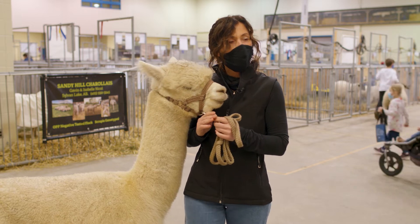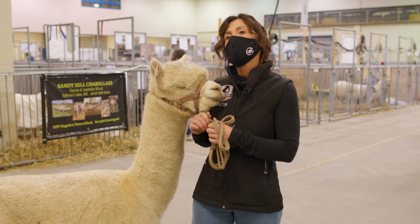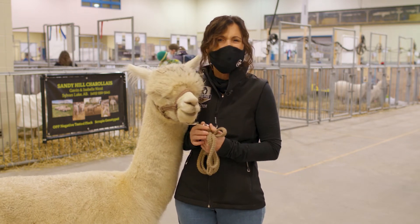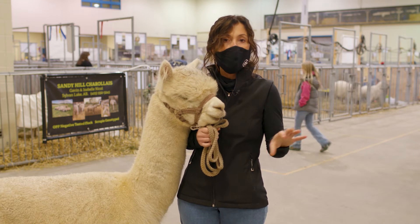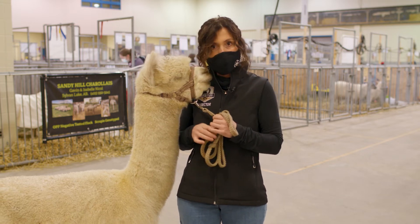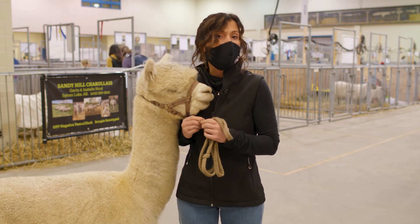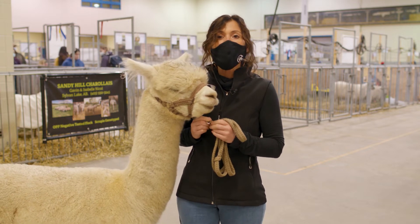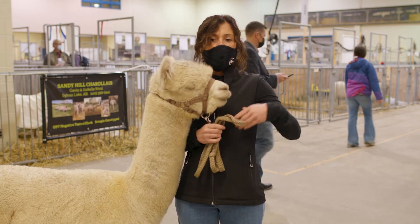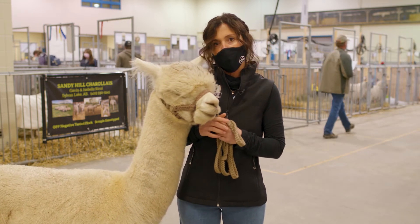Miss Kay's class would like to know if they can swim. I don't think they can, but they actually really like water. If you have a dugout and it's hot in the summer, they'll go into the dugout to cool off. Alpacas would never go in the water to get clean though — they love to roll in sand bowls. The little pieces of sand go against their skin and get rid of parasites. That's kind of fun.